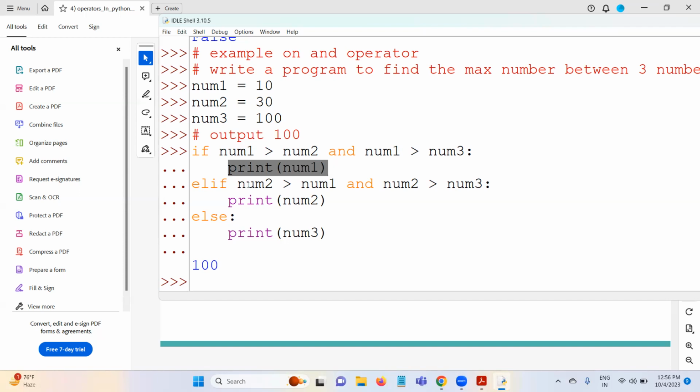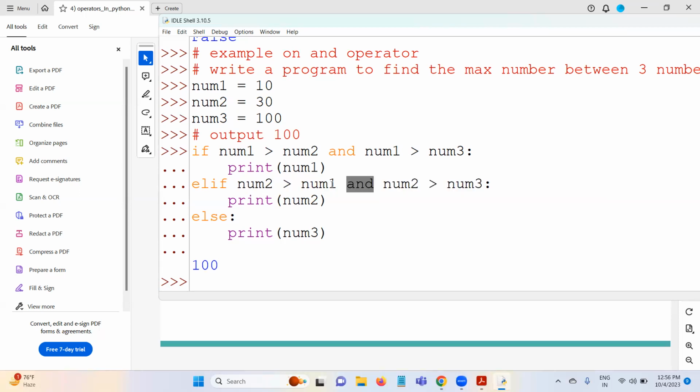It will go to the next condition check. Here num2 is 30, num1 is 10. 30 is greater than 10. Perfect, it returns true. And num2 is 30 greater than 100? It's false, right? So that means true and false.